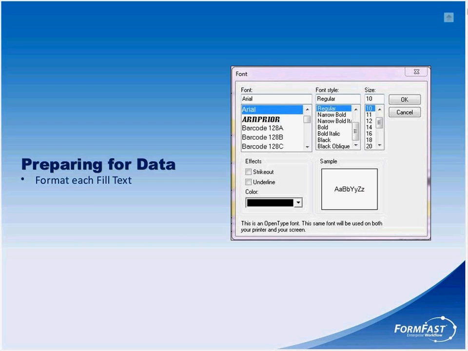Question, can you add barcodes to FastFlow forms? Yes, you can. It's just a simple text field, so you would just use a regular text box and type in the box that you need. You would need the font for that particular barcode. We do ID automation barcodes here at FormFast. If that's something you're looking into, we can do a demonstration on how you could do that with you personally. Just call tech support and ask for a designer, and we can work with you on it.